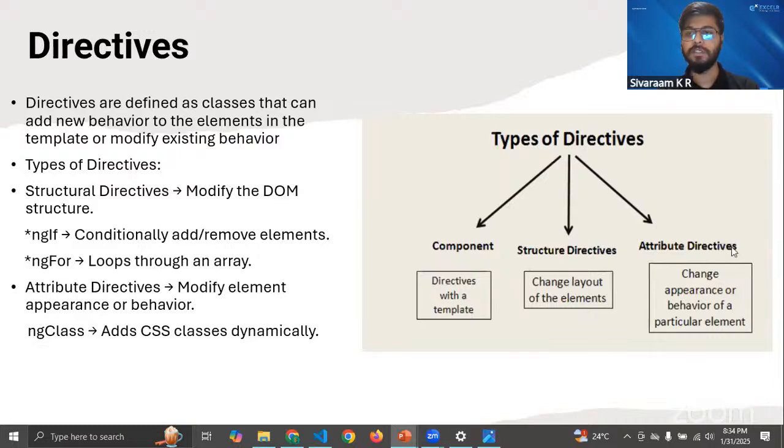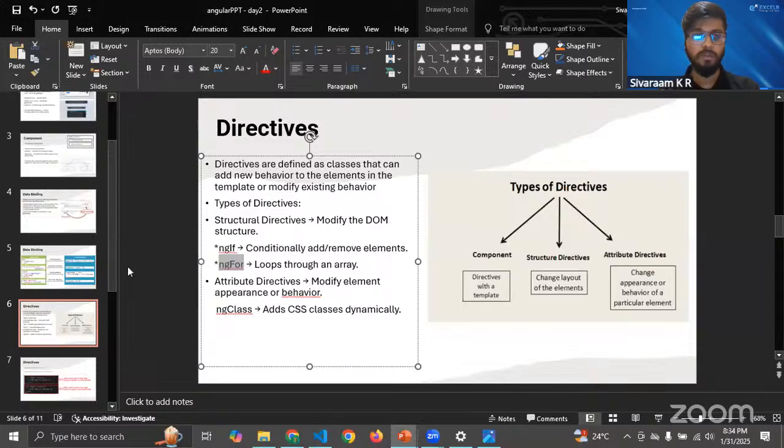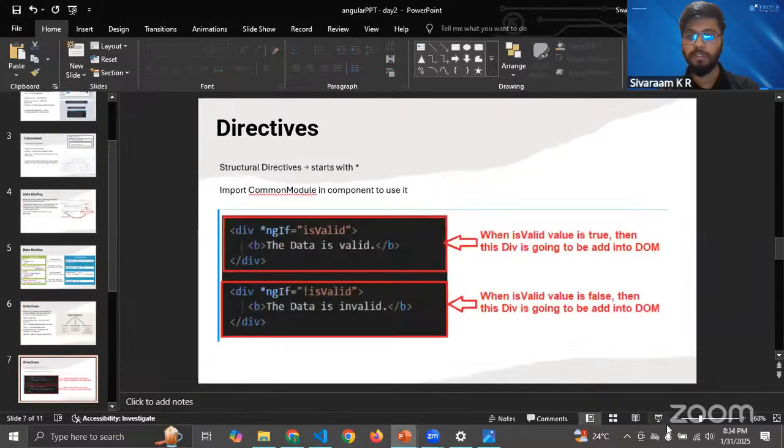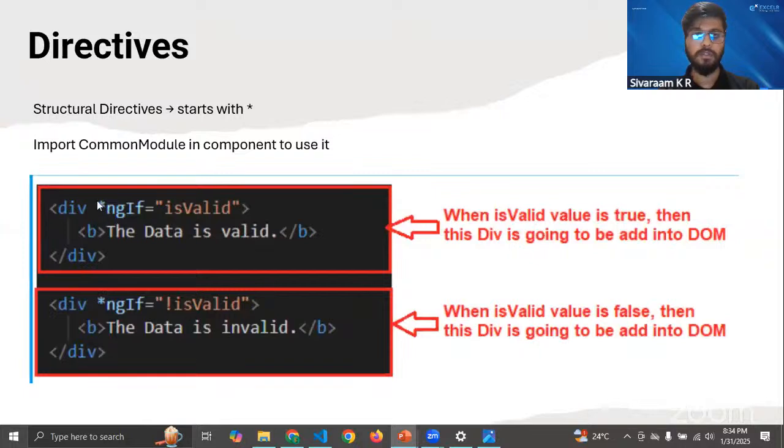So attribute directives change your CSS, whereas structural directives change the whole structure of the element itself. Now you can see here, the syntax to use is a star. Every structural directive should start with a star, then ngIf, and then your condition here. If this condition is true, this data will be shown. If this condition is false, it won't show.